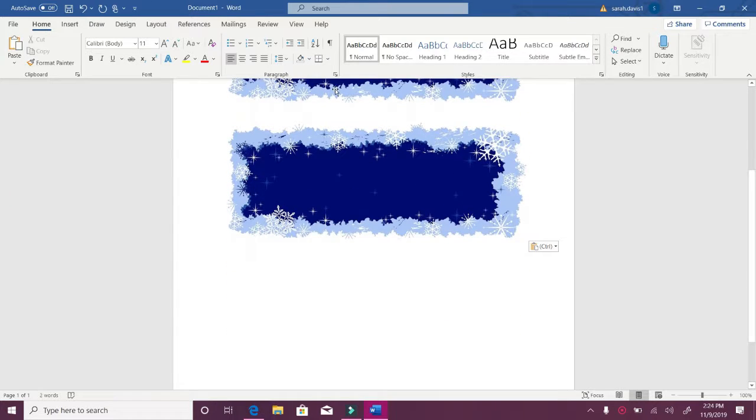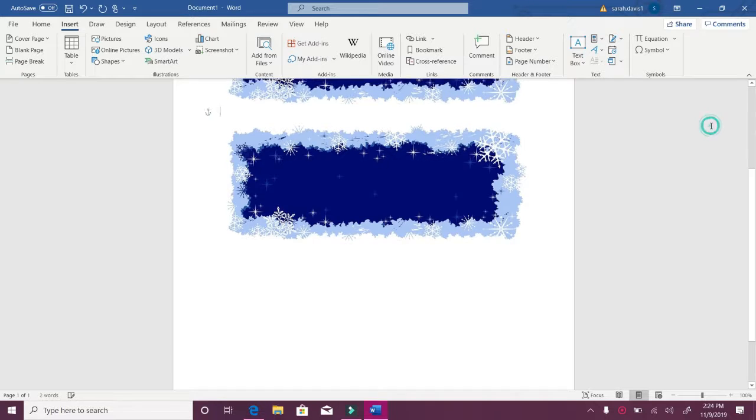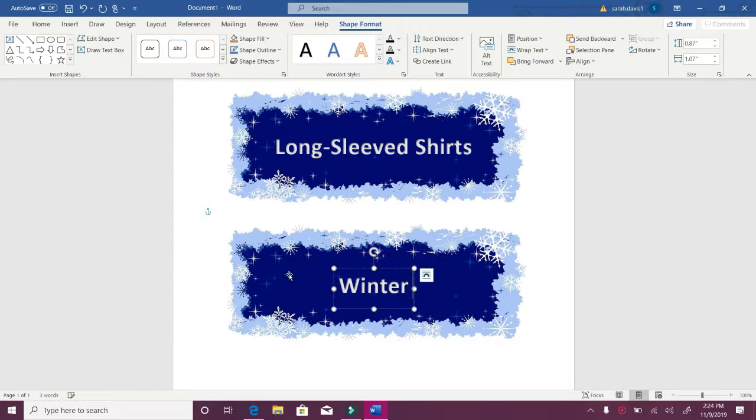And then you can just keep adding as many as you need and follow the same process of adding your text. And you can change the text if you want to. If you want it to be different for each one, that's perfectly fine. I'm sticking with the same type of style. I'm just changing the words, and this one is going to be for a winter PJs drawer.